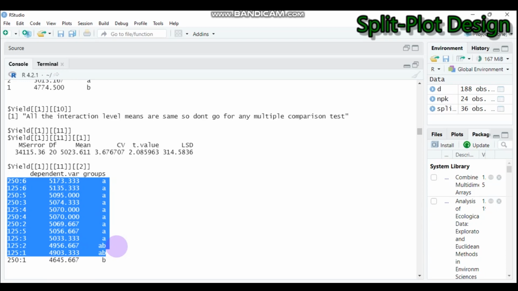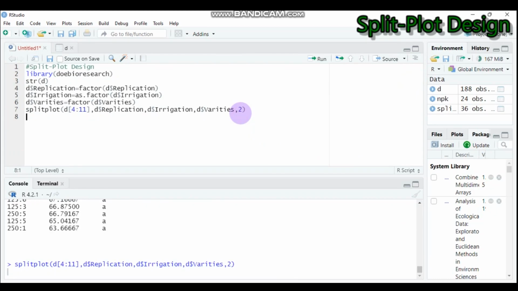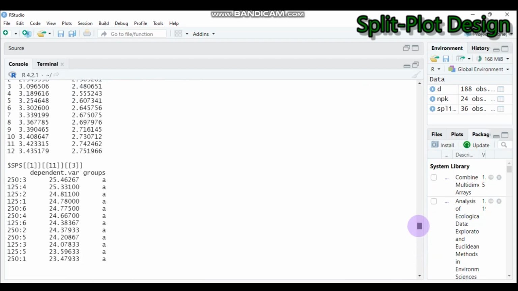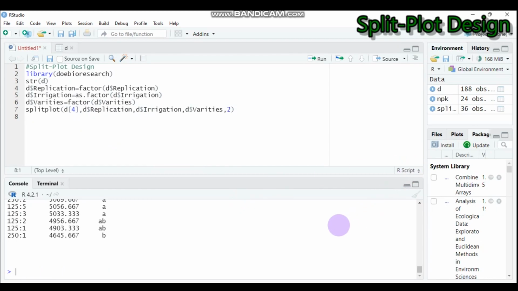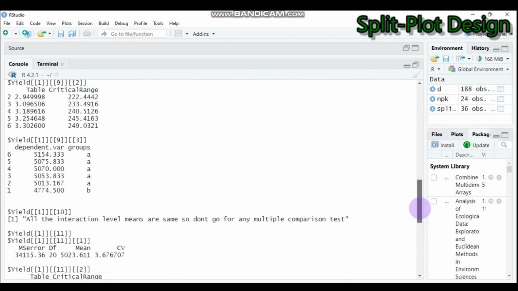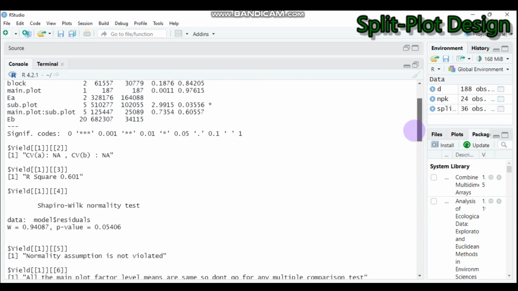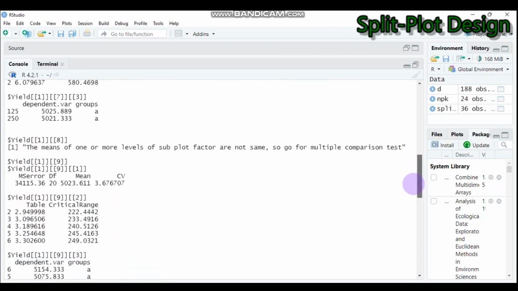So by this way, you can get the split plot analysis using the doebioresearch. Moreover, if you want, for example, to change to honest significant difference, you have to type 2, then you'll get all the information using the other mean separation method. As you can see here, it is too bulky. Let's minimize into only grain yield. Now let's clear first. Here it is. So by this way, again, you can conduct the analysis by changing the mean separation from the LSD to another method.